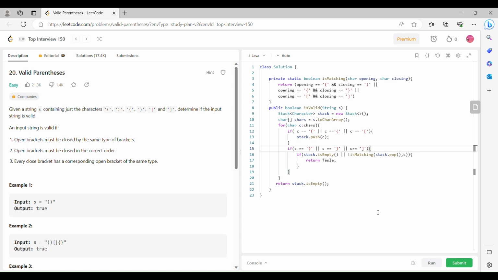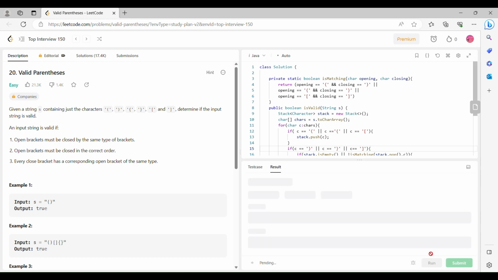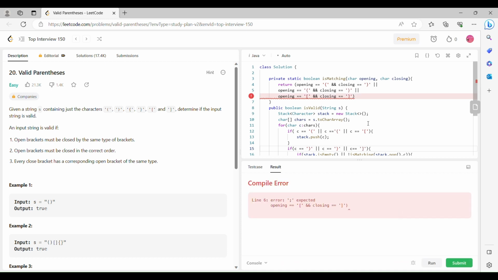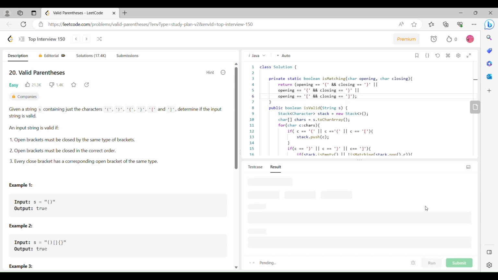So let's try to run this program first to see if we are getting any error or not. Okay, so here as you can see, opening is equal to this, and then closing is equal to, we didn't close this. Let's try to run it again.